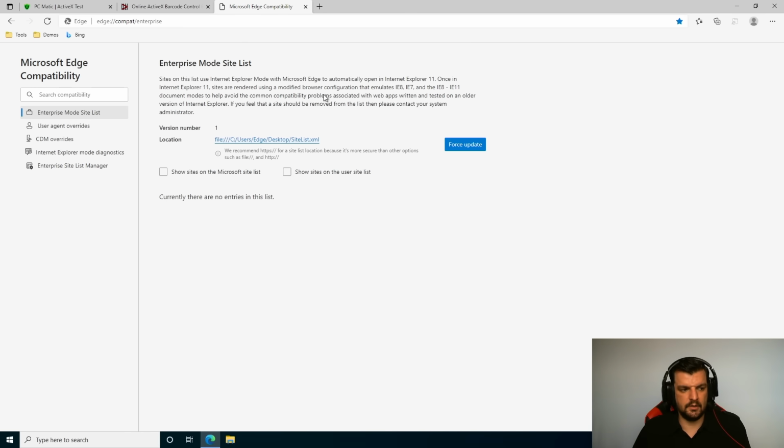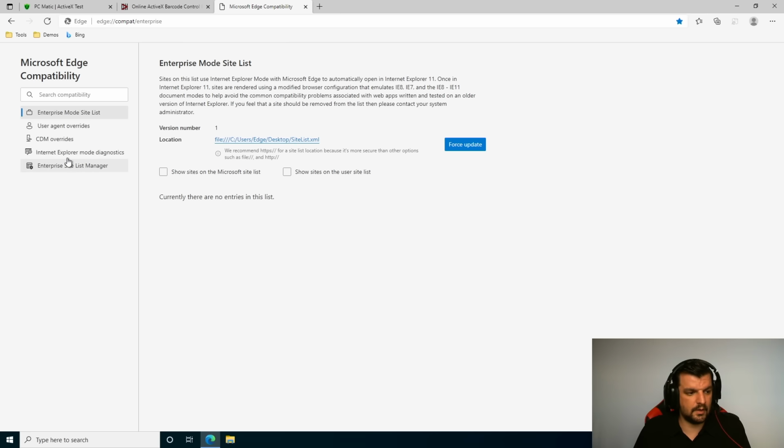The top option here, Enterprise Mode Site List. This is your site list as far as your browser is concerned. So if you ever have any issues with configuring the site list, or if you're unsure if the browser is getting the correct site list, this is a good place to come and validate that those settings are correct. From here, we can see the location specified by the group policy. In this case, it's a local file that just lives on the desktop, and its name is sitelist.xml. This will also be a place where you can view the different entries that are on the site list. In this case, it's just a blank file, so there are no entries here, but we'll go ahead and change that here in a moment.